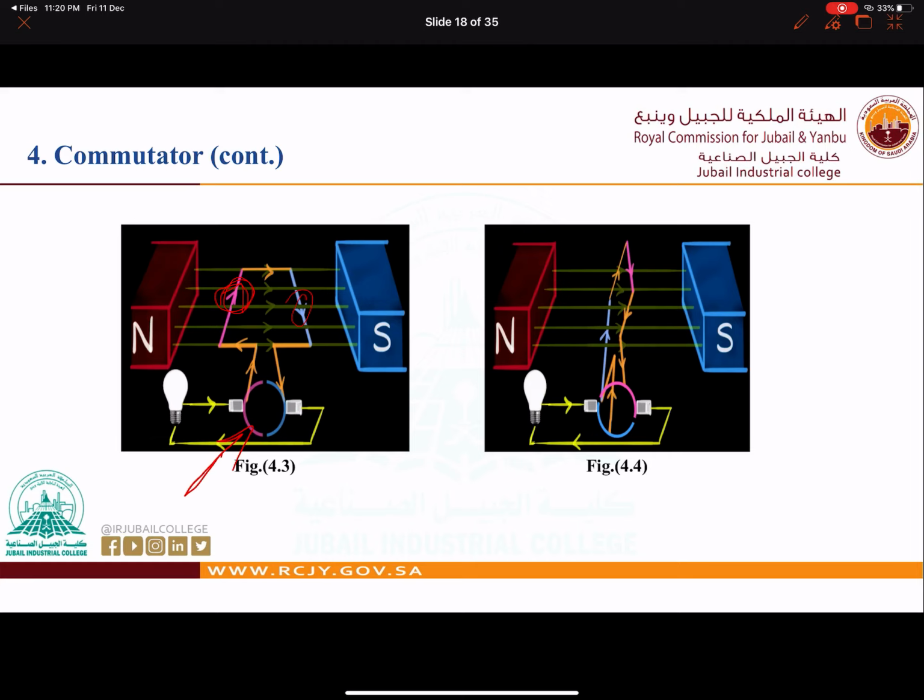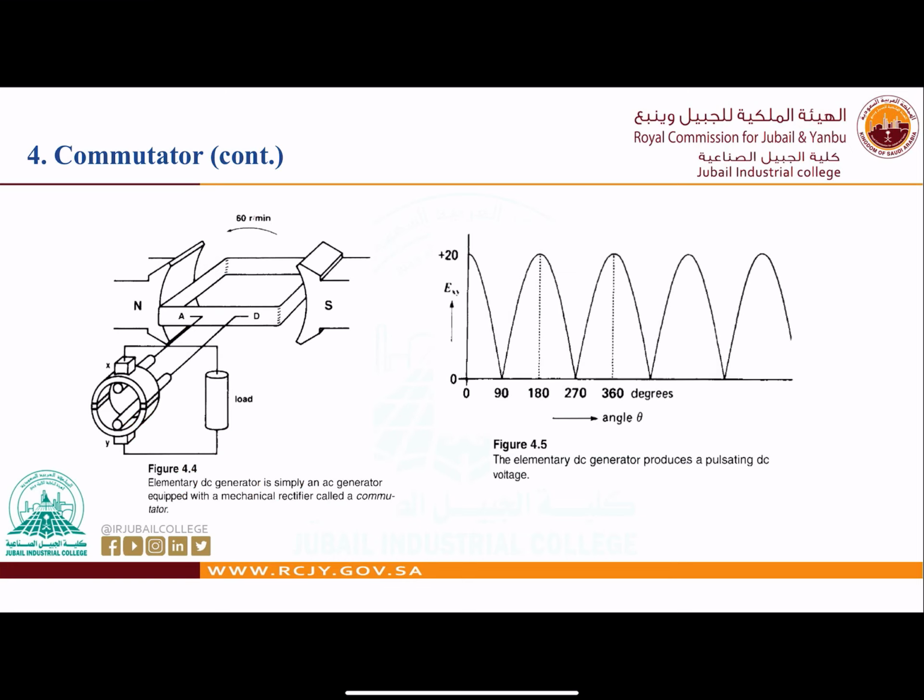Although the current here changes, there is an open circuit, so we will have the same direction of current. Now we will get the yellow, the blue wire, which is at the same angle as this one. Because of this open circuit, we have current in the same direction. So as you can see, we will have only the positive cycle, right?